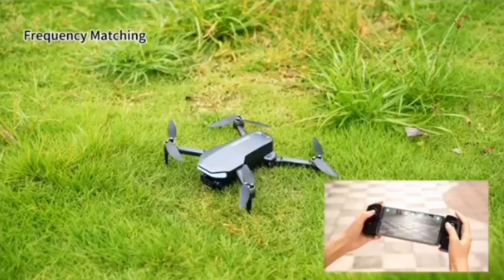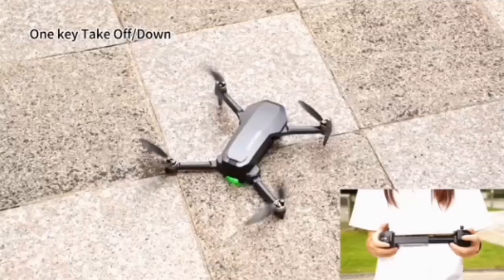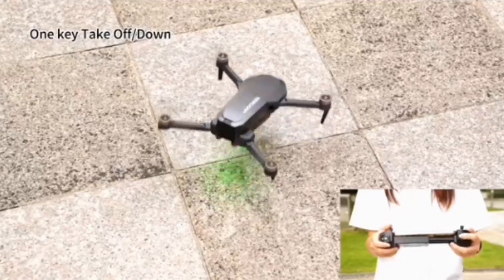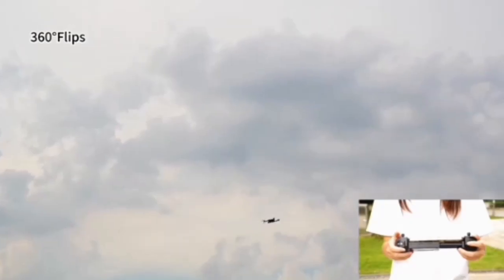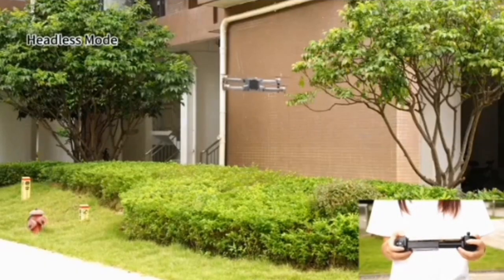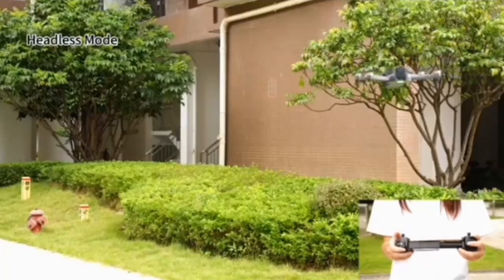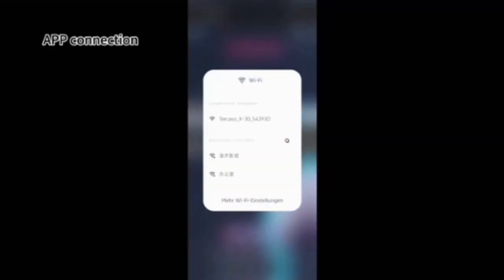Foldable and lightweight. This quadcopter drone is small enough to fit in the palm of your hand, making it very portable. With its foldable design, the drone weighs less than 250 grams, providing the perfect solution for carefree flying in the U.S. without the need for FAA or remote ID registration. This changes the way you capture drone toy experiences, allowing both children and adults to create cherished memories.